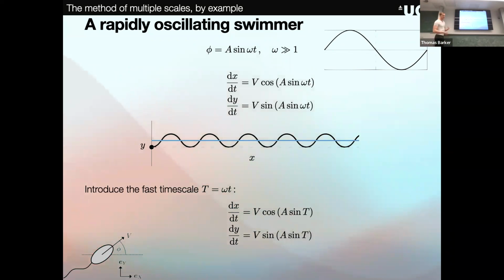Indeed, we introduce, as if you've done multiple scales, this will be familiar to you, the fast time scale capital T. So that's basically zooming in on these fast oscillations. So the oscillations happen at order one capital T, which is the same as saying very, very small changes in little t. So if you plug that in, we haven't done anything, we've just changed the label, we swapped the omega t out.